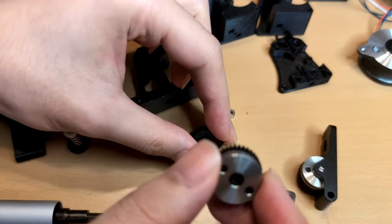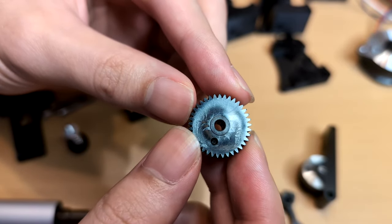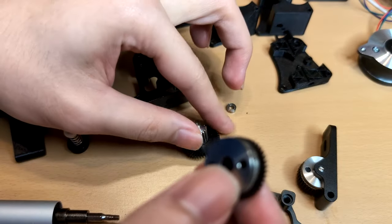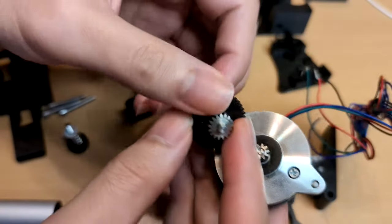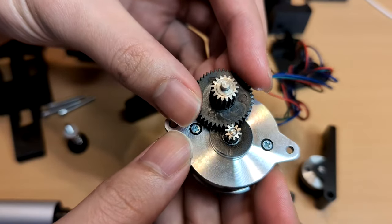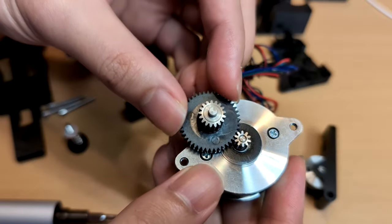The gear with 17 teeth engages with the 37 tooth gear that drives the filament, and the filament drive engages with another gear with the same amount of teeth to push the filament. It's worth noting that the stepper I have has an input gear with 10 teeth. Using these parameters, I can calculate the final reduction, approximately 9.58.